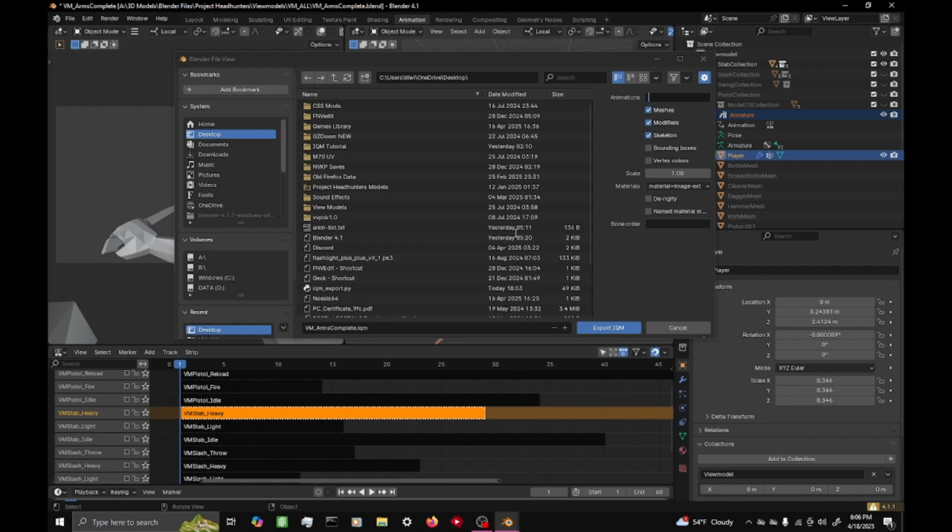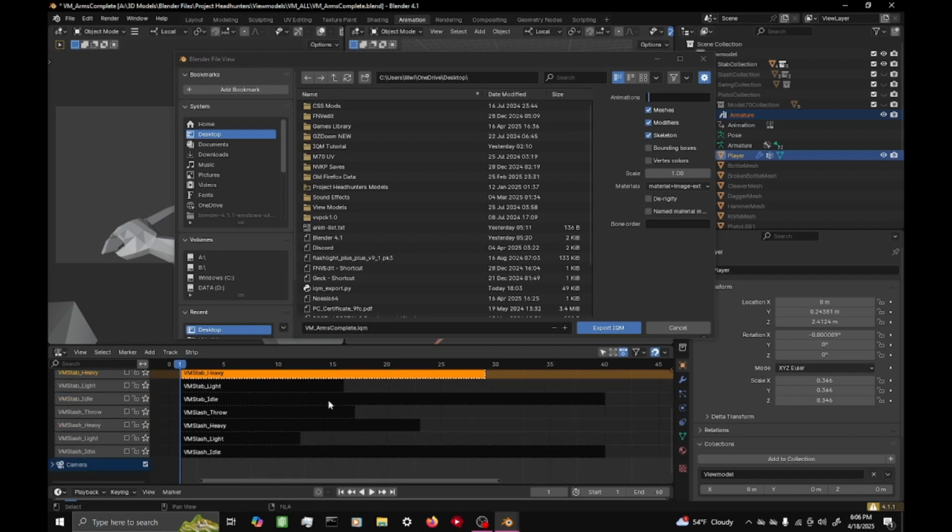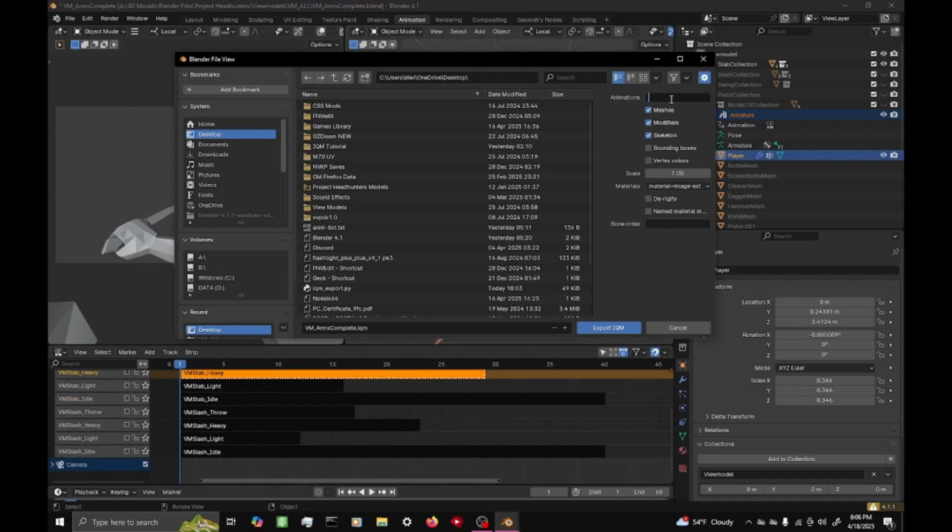So the way that we list them when exporting is you just type in the name of the animation as it appears right here, and you're going to separate each of them by just 1 comma. So it's like this. Oh, my bad.